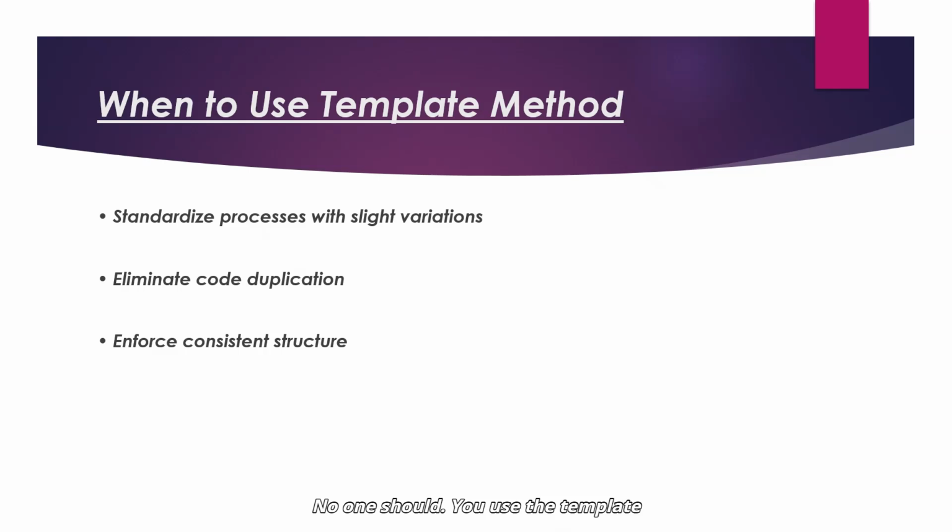Now, when should you use the template method pattern? Anytime you have a set of classes that share a similar sequence of operations, but where certain steps might be different across implementations. It eliminates code duplication, enforces a uniform structure, and promotes cleaner, more maintainable code bases. It's especially useful in frameworks, SDKs, or anywhere you are providing a customizable workflow.